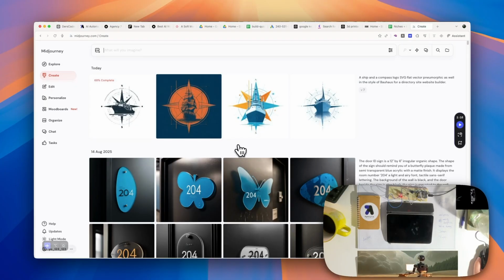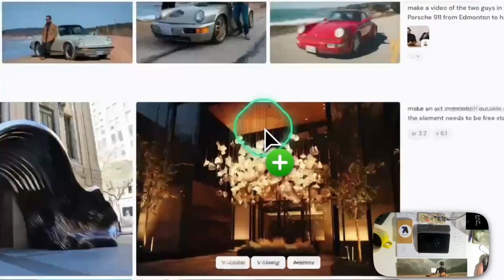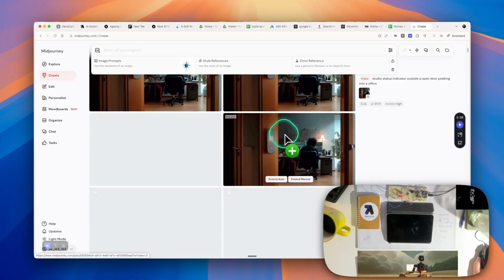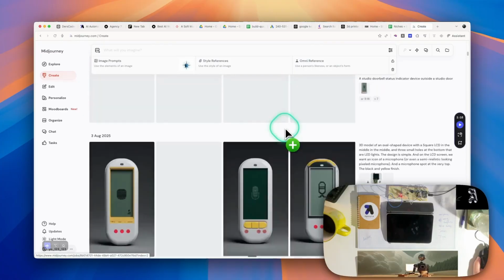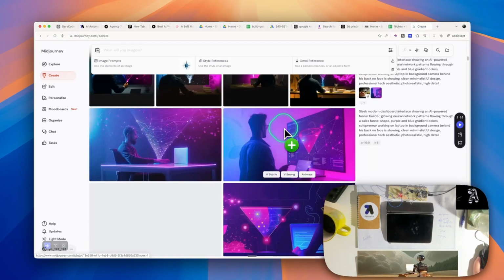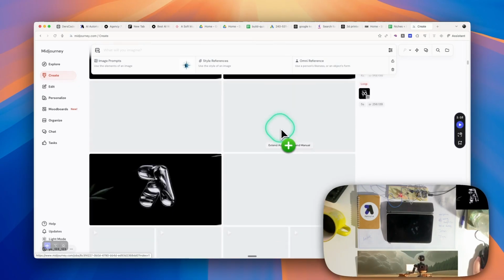I don't mind some of these already. I kind of wanted a little more abstract. I like this one. So let's say image prompt. And let's go with... I have some abstract colors in here that I like quite a bit. They're just a little further back.